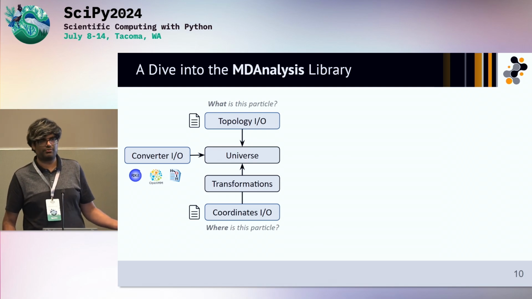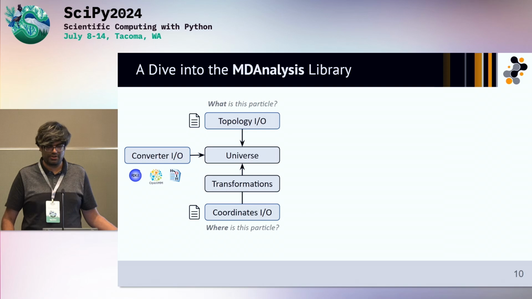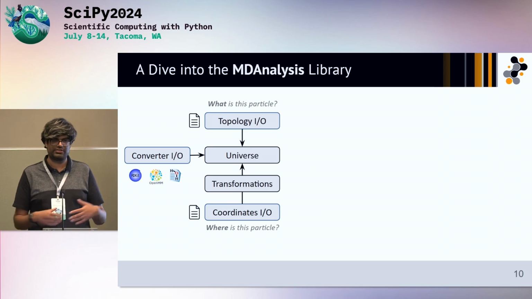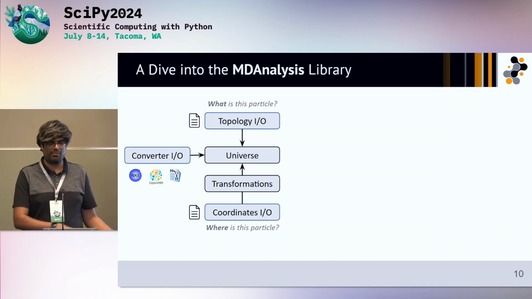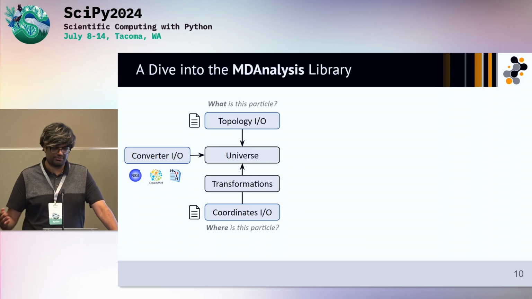So should you want to read in directly from another library, there is a means by which you can do this. So right now it's limited to RDKit, OpenMM, ChemFiles, and PubMed, I believe. But I'll mention this later, we're planning to extend this. And the idea is that you could directly read in a molecular object from another library and just read that in directly into a universe.